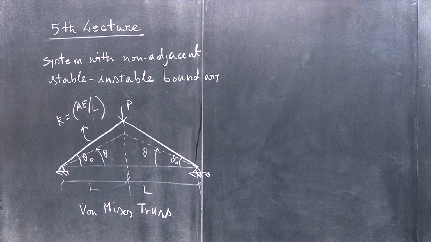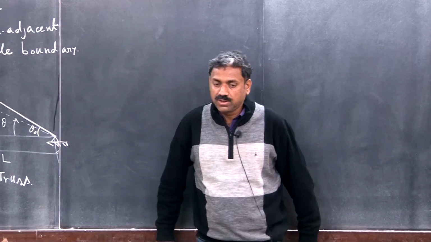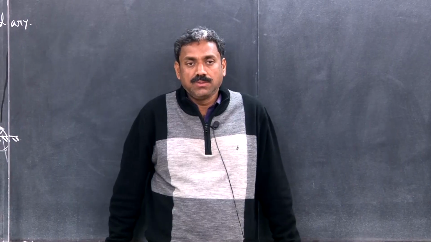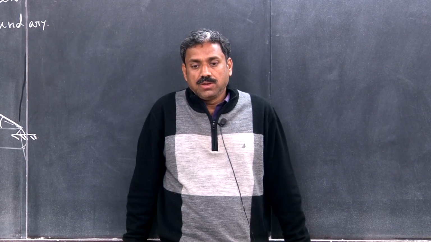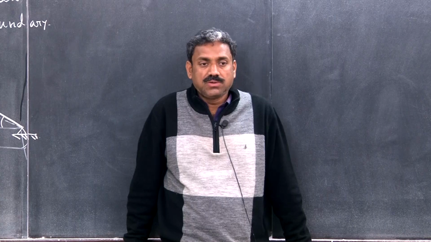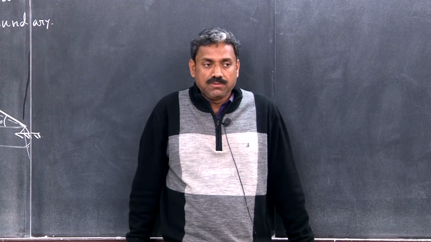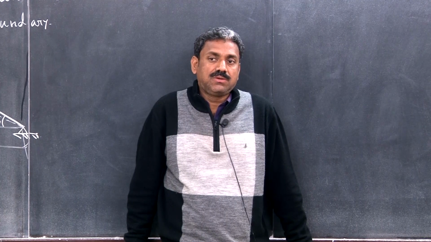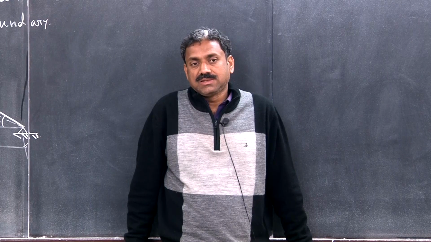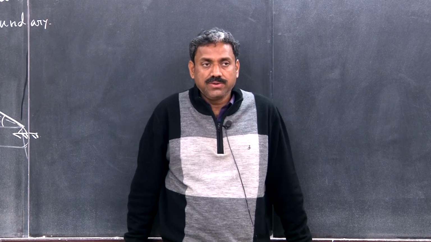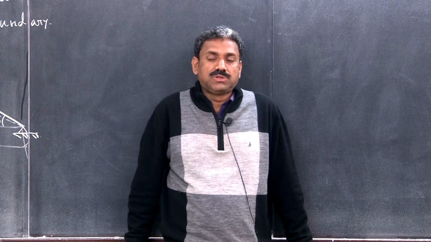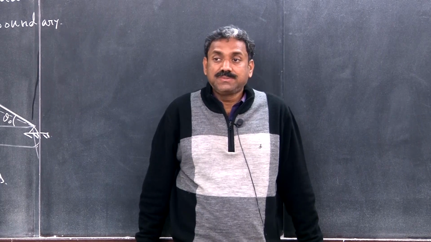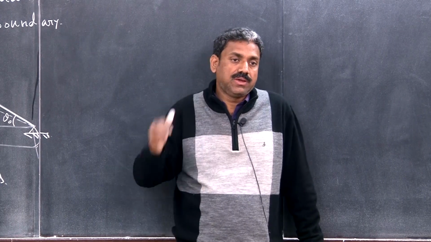So, let us emphasize the third kind of system where this asymmetric bifurcation, okay, unstable, and then imperfection sensitivity. This kind of behavior is portrayed by asymmetric buckling mode in shells, okay. Both the cylindrical shell under axial compression as well as the spherical shell under uniform pressure will show both symmetric as well as asymmetric buckling modes, okay. And this asymmetric buckling mode will show this kind of behavior, okay.